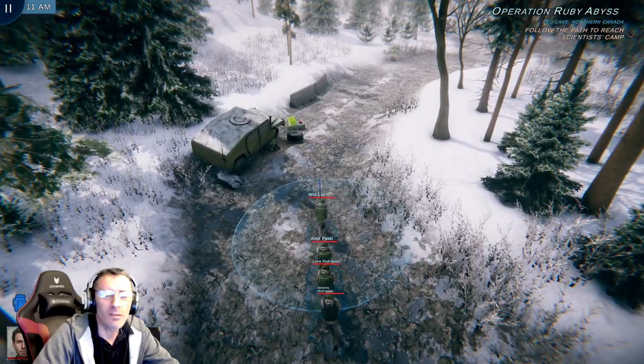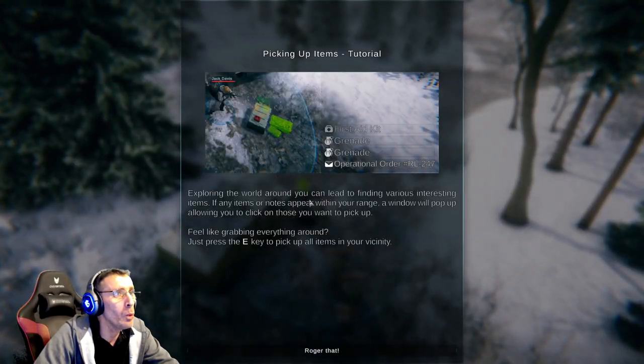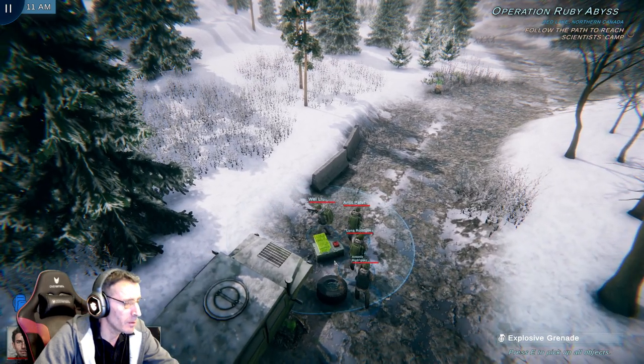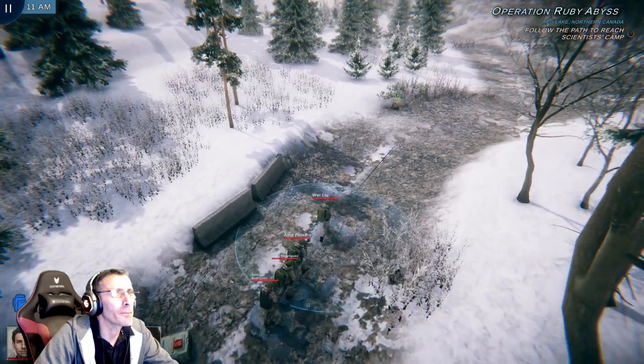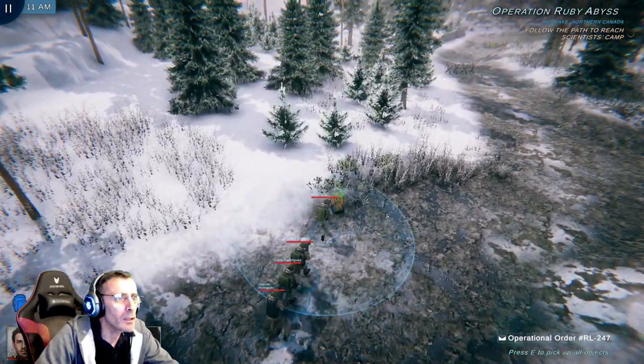Also, some vibe from Wasteland. What is that? You have loot. Ooh, picking up items. Tutorial. Just press E. Okay, thank you. What did I get? One more medical kit. Amazing. Cannot be equipped. What's that?